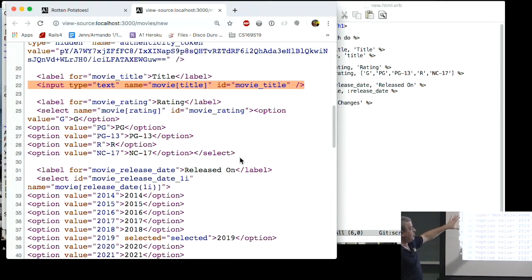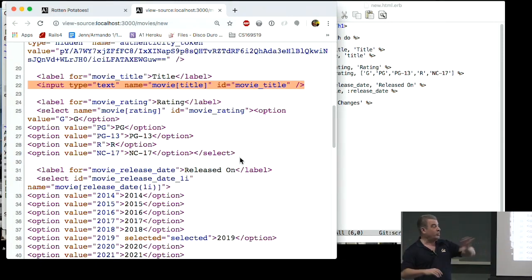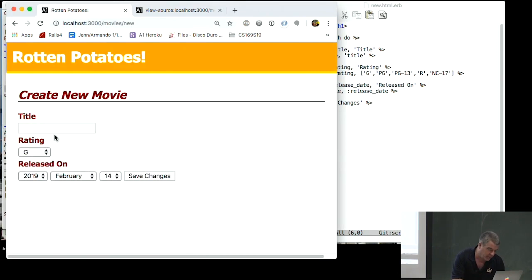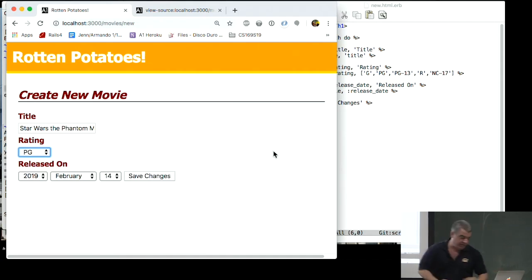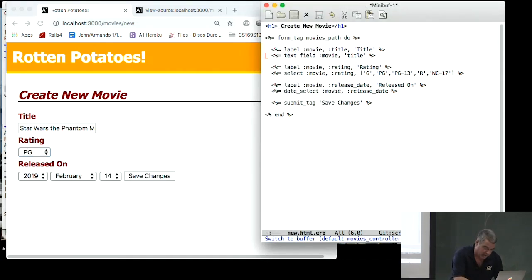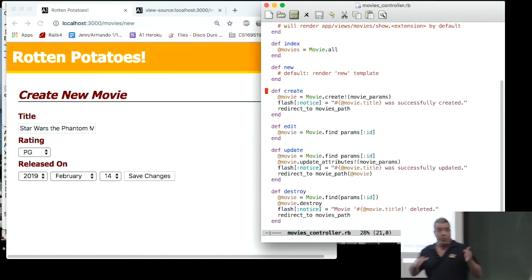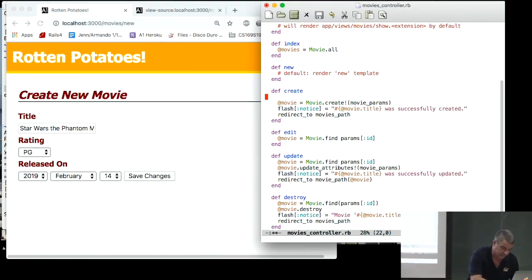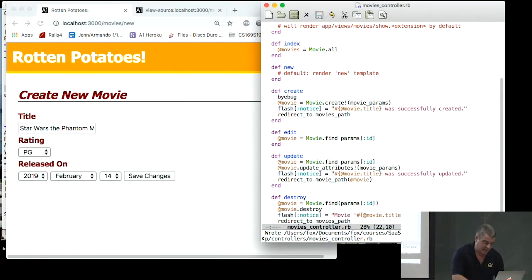So let me display what happens. I'm going to fill out the form and submit it to the create action, but I'm going to put a breakpoint in the controller so that as soon as we hit the controller action, we can stop the show and actually examine what got returned. Here's my form. I'm going to create a movie, even though I chose the worst possible one. Sure, whatever, save changes. Now before I hit save, and this is a technique that will be very valuable to you, I'm going to go back to my controller. I think we can agree that when I submit the form, if everything goes as planned, I'm going to end up in this create action, right? So I'm going to stick byebug in there, and I'm going to stop the show.